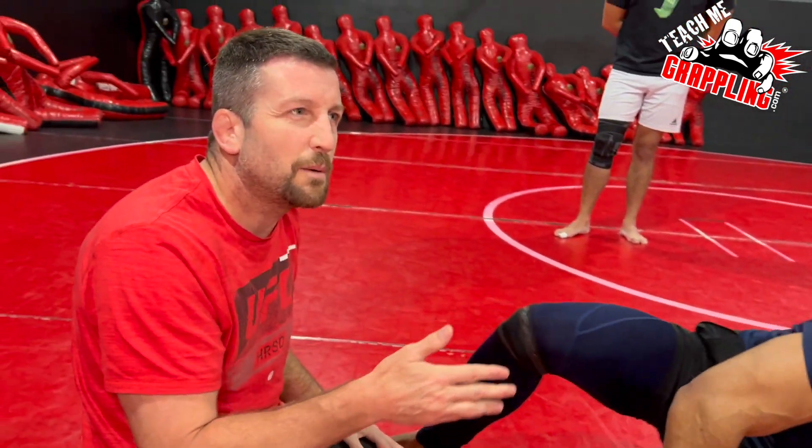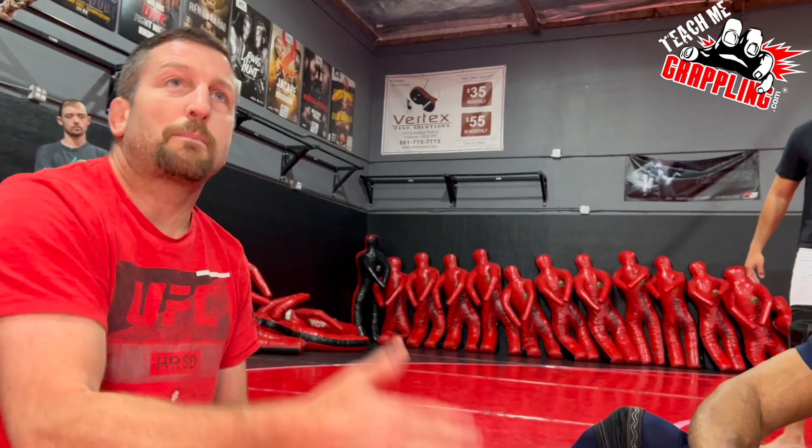I know it looks funny — it looks like I'm putting myself in a worse position — but you're learning how to use your body weight to trap his leg. Lots of variation there on arm bar defense: getting the leg off your head, bridging, coming through that arm bar, and almost turning it into a guard position. Solid escape — not seen all that much, but still a solid escape you should know. Of course there are going to be counters. Keep those legs locked properly — chest leg over head leg most of the time. Again, there's always a scenario where the elbow's already popped and it doesn't matter how you lock your legs, but follow the basic rules and you're going to be much better off: chest leg over head leg on your arm bar lock.